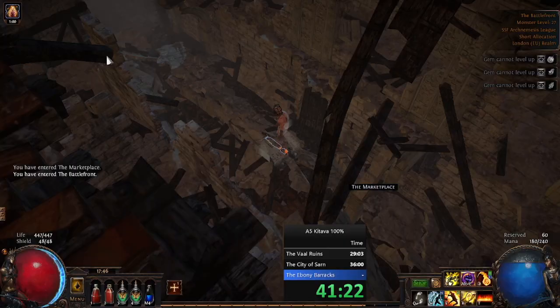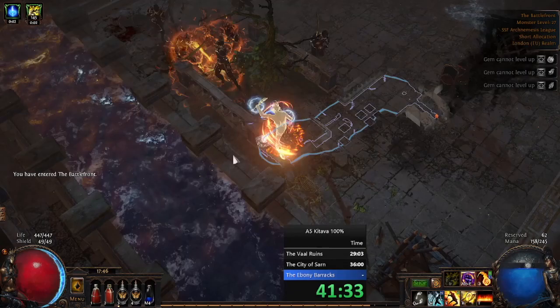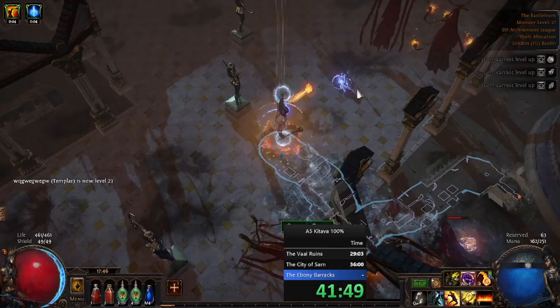So if you have a resistance ring, like a two-stone ring that is white, you don't have an essence for it or anything, you can just mastercraft resistance on it. And in fact, that's a great way to cap your resistances. Act 3 is the act of resistances. Resistances help a lot in this act. Blue chest.